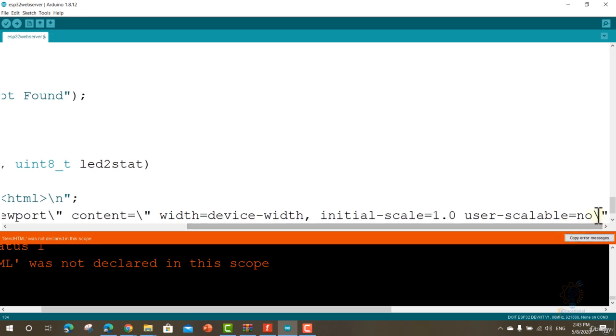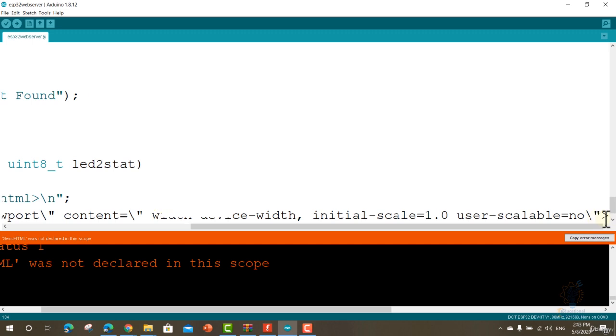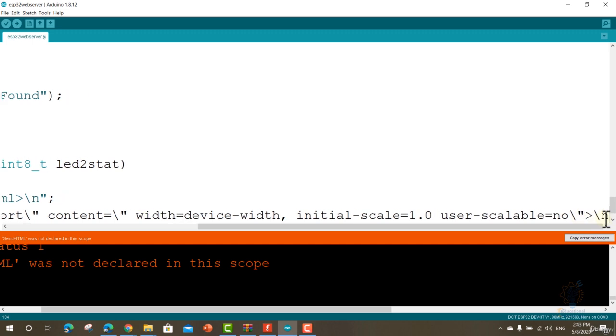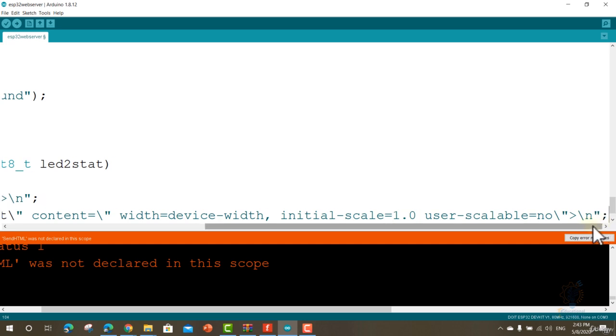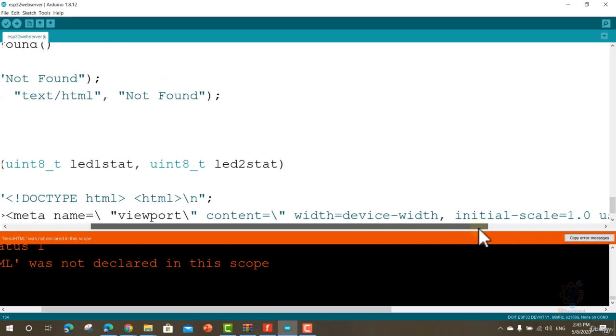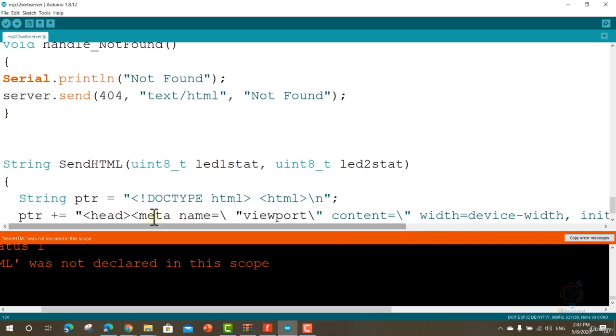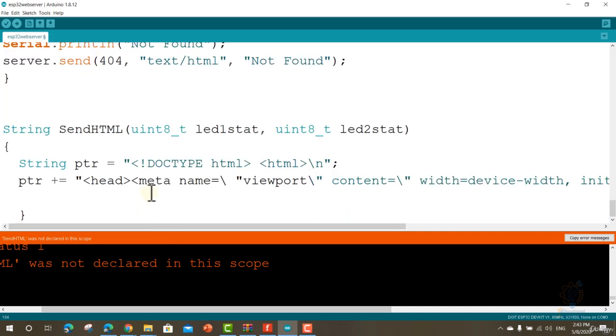Once you are done, you can simply close the meta tag, and write \n and another mark then this. Okay, I know that this is a long line. This is basically the header of our page, and we are writing meta tags to make sure that our web page will be responsive. I don't recommend writing it down, just copy and paste this code from our code.